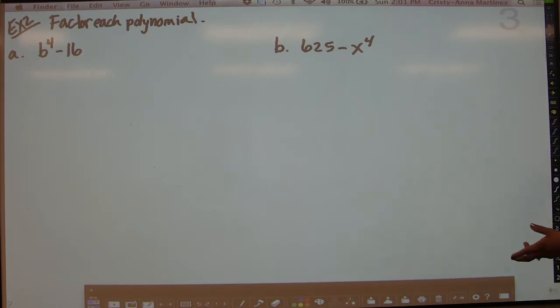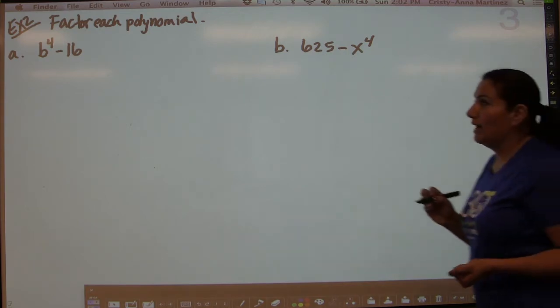So basically now, again, you're still noticing that there's only 2 terms, so it doesn't have 3 terms. And typically we only use that factoring method that we learned in the previous lesson when you have 3 terms. So again, I wouldn't say it should be obvious, but you should have at least some inkling that this might work if we have a difference of 2 squares because there's only 2 terms. But the problem is that you have it to the 4th power. Well, we can deal with that by rewriting the problem.